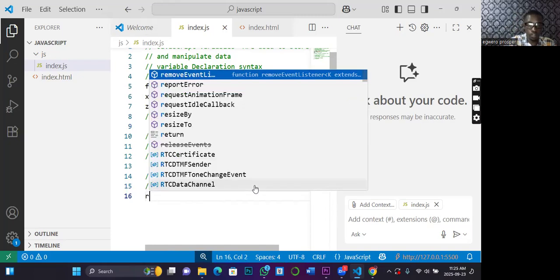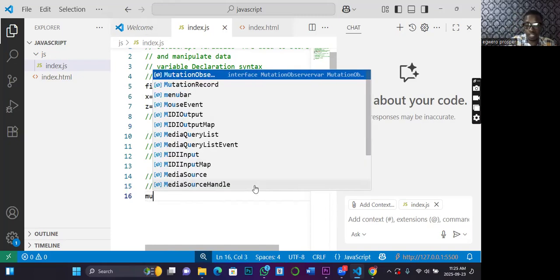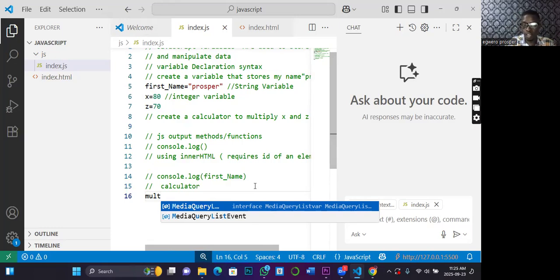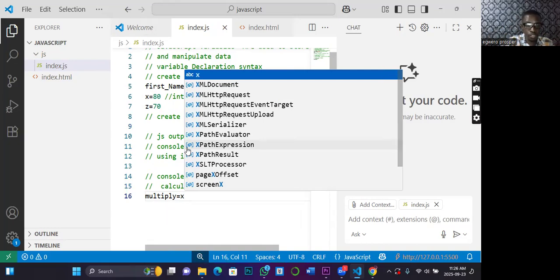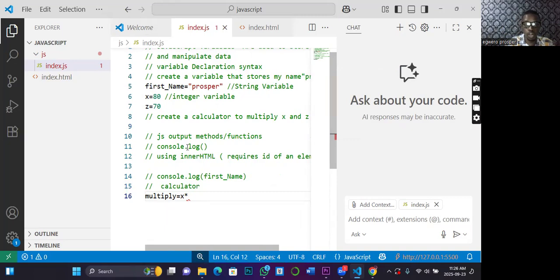Since the task says multiply, I will say multiply is equal to, a new variable that I'm creating. And what will this variable hold? The multiplication of X and Z. So I will just pass in X times, which in programming is an asterisk, Z.